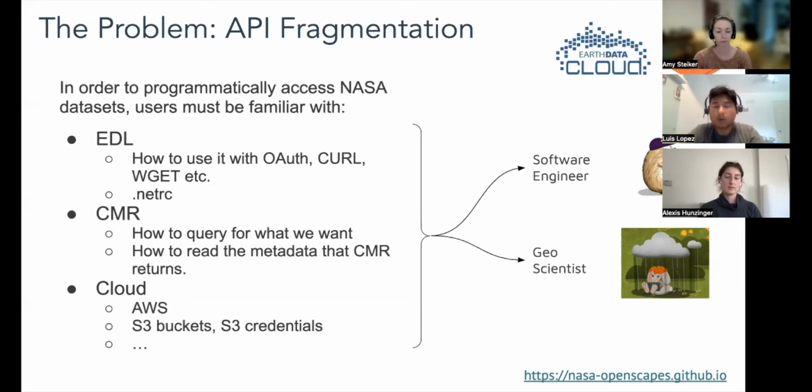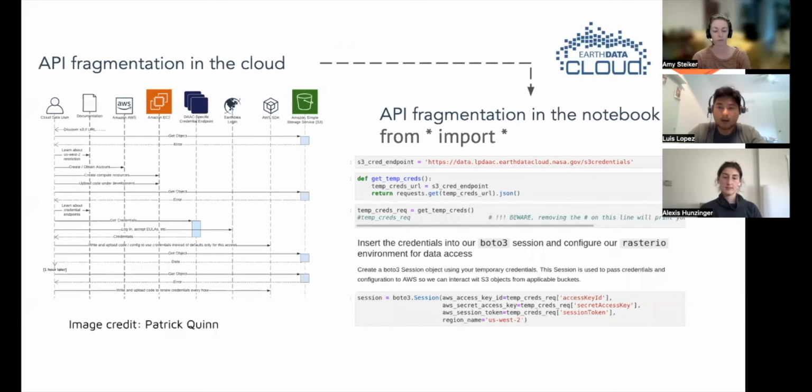So once you move to the cloud, the scientist or anybody that wants to use it in an effective way has to learn some concepts that are cloud related, specific to Amazon, and others that are specific to NASA. So it's a kind of fragmentation problem. For a software engineer, well, you learn those things and then you go. But geoscientists are not cloud engineers or experts in all these APIs. It can get complicated, and we noticed that in the hack weeks, and that was a complaint.